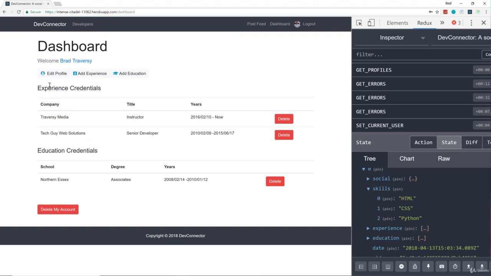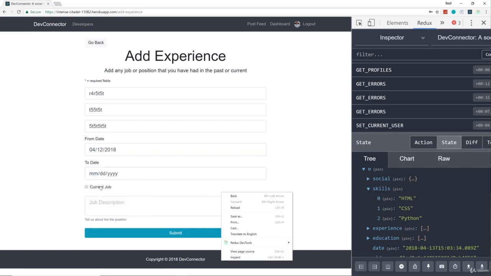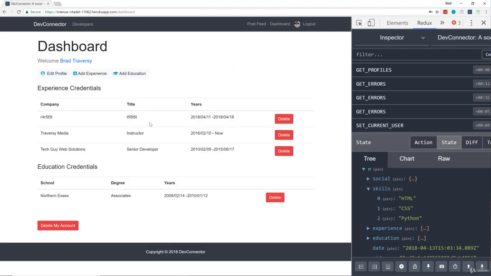All right, if we go back, we can also add experiences and education credentials. So just to give you an idea, we can just put whatever in here just to show you we can add this. So we can choose the date. Now, if it's the current job and we check this, it'll actually gray out the to date. Okay, but I'm just gonna choose a date and submit, and you can see that that gets added.